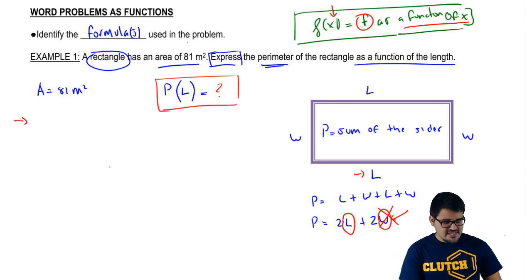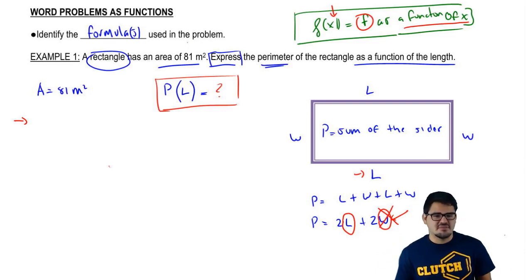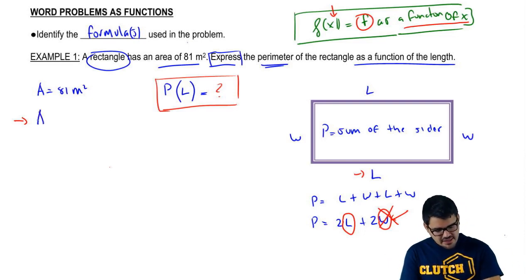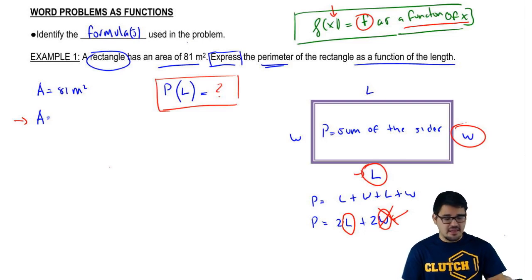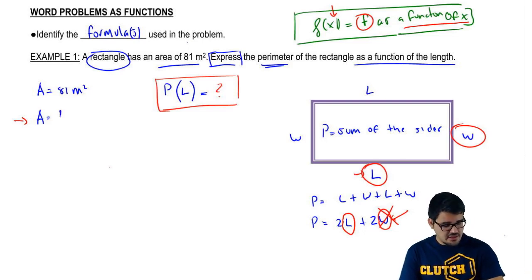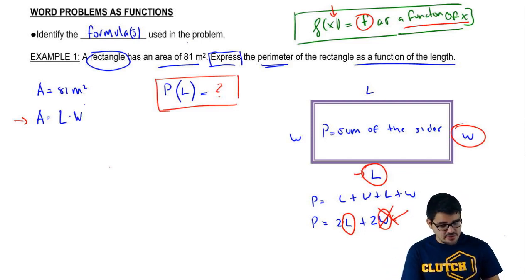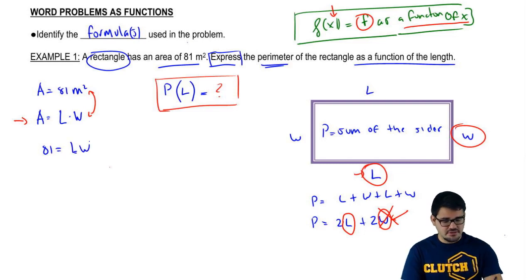So what is the equation for area? Well, you can hear many different types of equations. You can say it's length times width, it's base times height. It's just something times something else, right? Two dimensions. The one that's appropriate for our problem based on how it's labeled: this is the base and this is the height, or length times width, this is the length and that is the width. So it's going to be length times width, and we know that the length times the width, the area, is equal to 81. So we're going to merge both of these formulas and have 81 equal to LW, L times W, right?